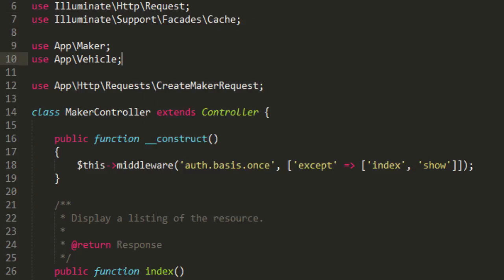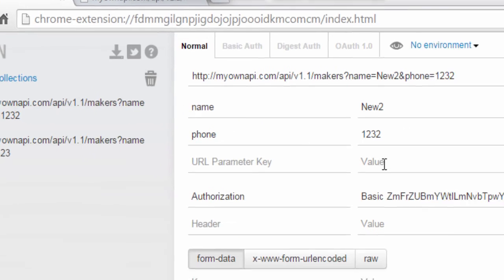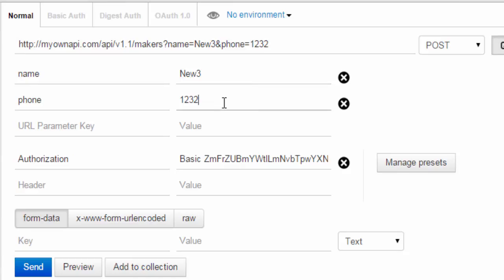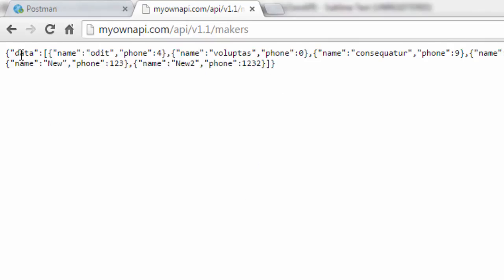If we go in here and refresh, we can see the same response. And if we insert a new maker, we can see how it's not included yet in the response. So if we wait 15 seconds, we can see how the response will include the new maker. But before this 15 seconds, this is not going to be possible. And this is great for us because we're going to return only one request for our database for all the requests that we receive during that 15 seconds.